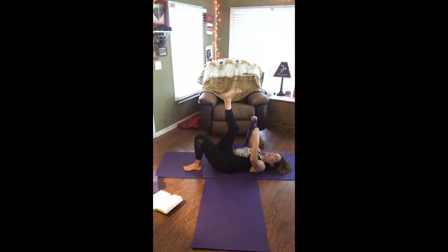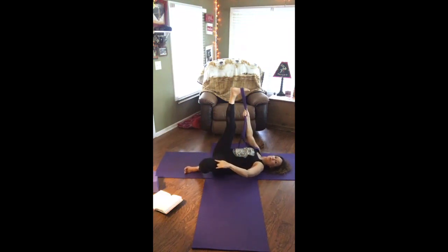And then we can go ahead and place the strap or your tie or your towel, whatever you have, right on the foot. Keeping the left knee softly bent, right? So we're not looking to jam anything back. We're just looking for a soft left knee. Place the left hand onto the strap. Your right arm can come open. Your right knee will open to the right. You'll be on the edge of your right foot, and your left foot will open to the left, right?